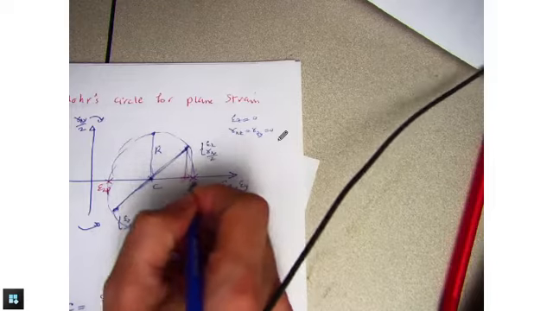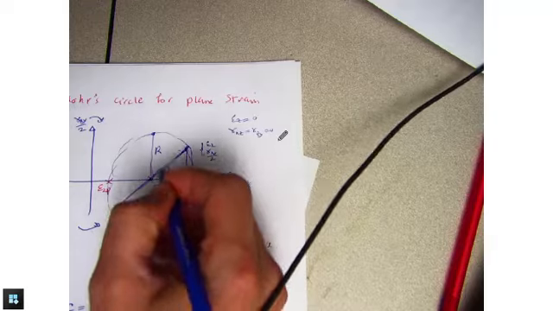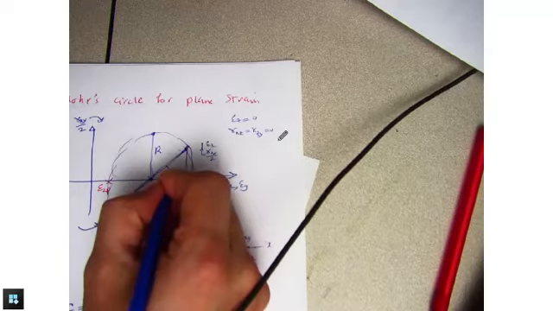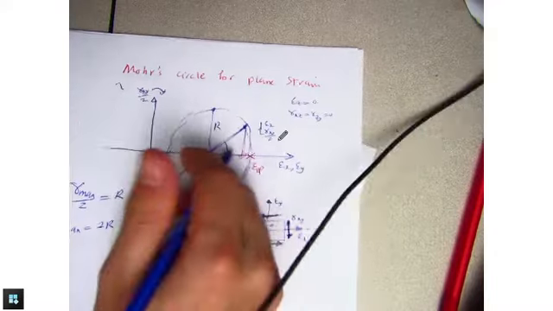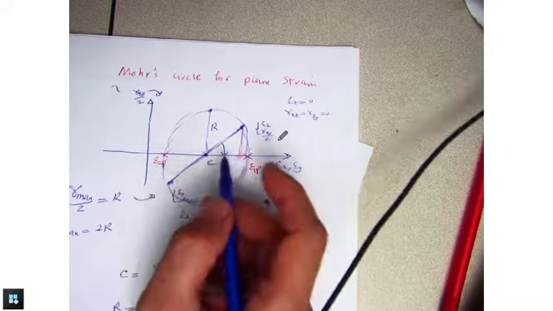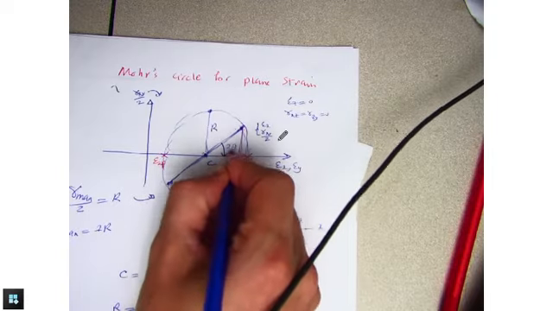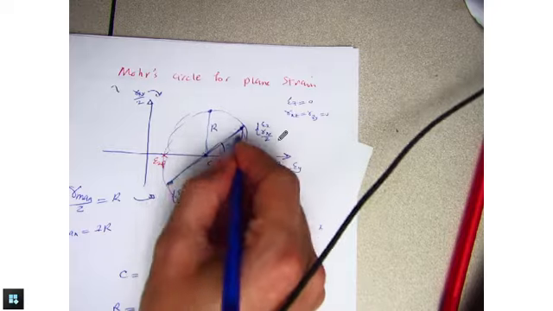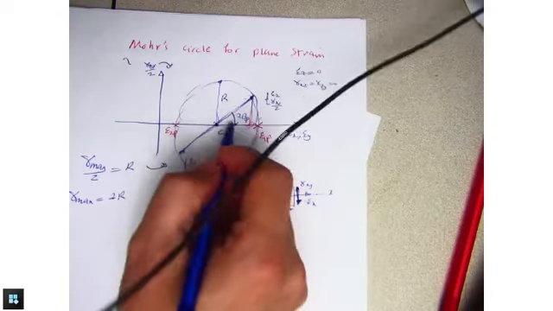To reach the first principal axis, I have to rotate in this direction, right? And you guys remember the stress transformation or strain transformation equations, we had 2 theta. So when we plot those stress or strain transformation equations using this graphical approach, which we call Mohr's circle, angles are doubled. So this is the angle that I need to rotate my original orientation to get to my first principal axis, right? So what is this angle?